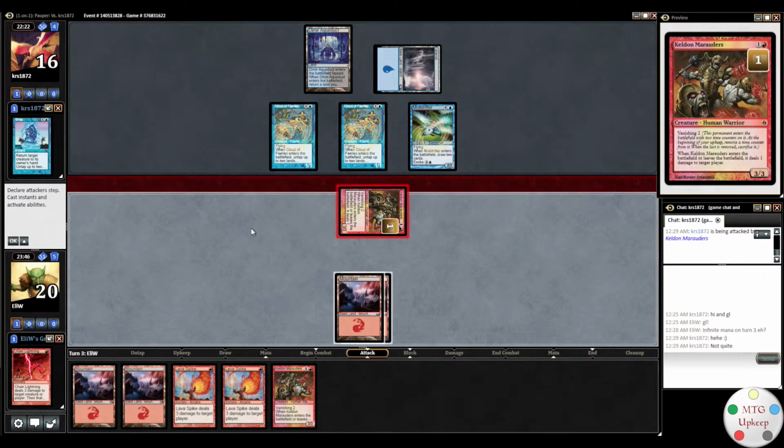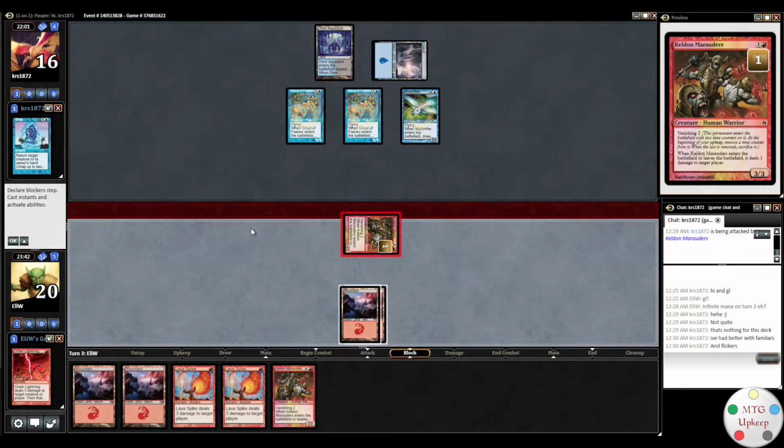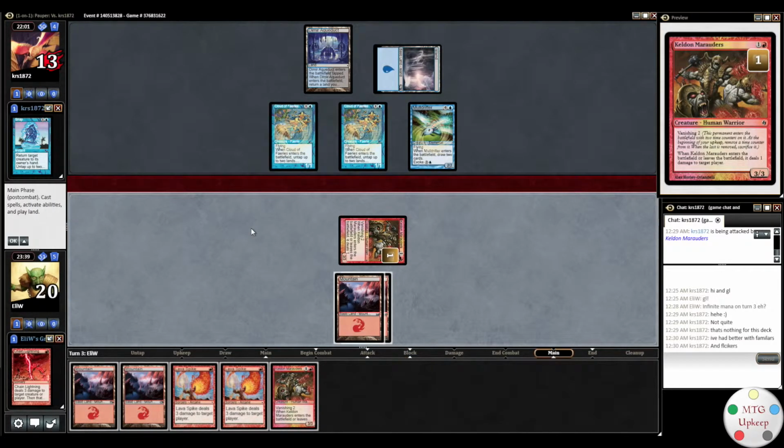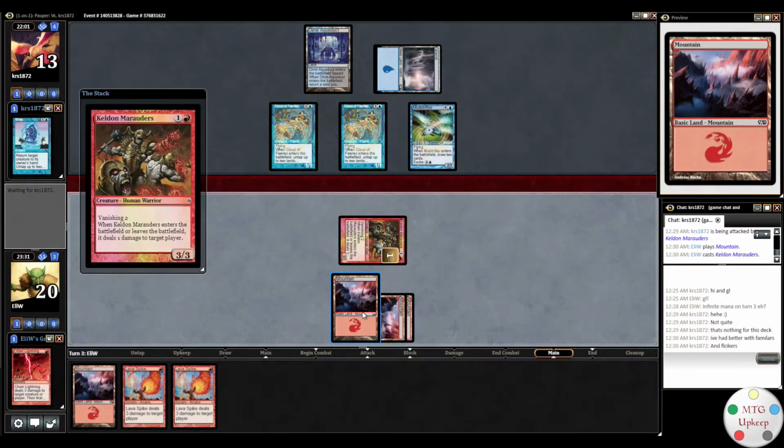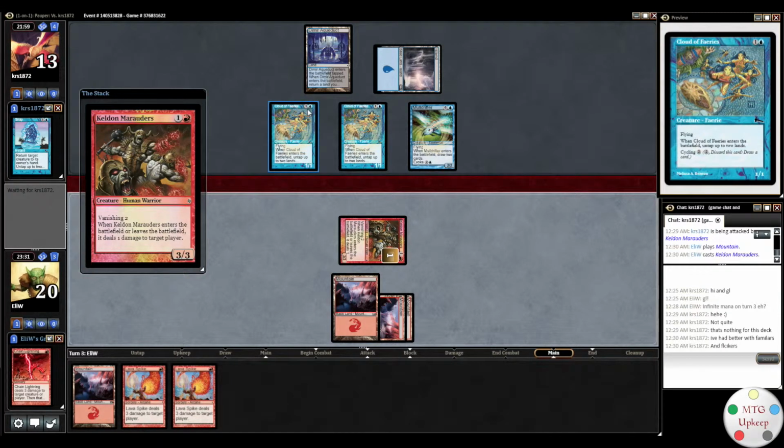He shouldn't double block, because the Marauders are going to die anyway. But he may want to chump. I'm hoping he doesn't. Oh, he's not. He took the damage. Alright, let's throw out an extra one. Let's bring in another Marauder. He can't really counter at the moment. He doesn't have enough mana saved back for that.